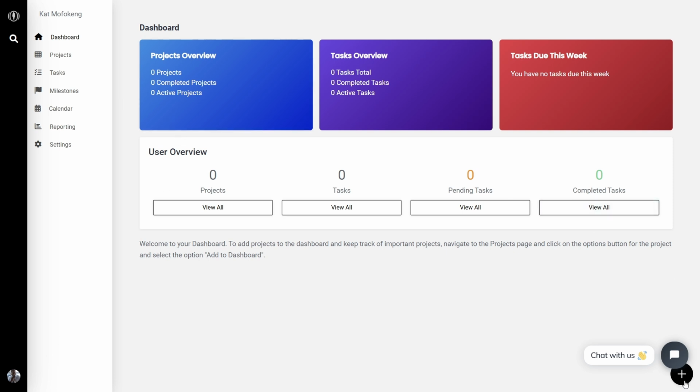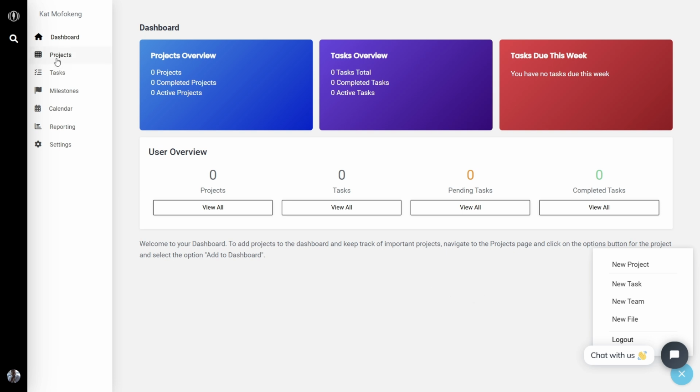And on your bottom right hand corner, just below our Jarvis chat here, you'll see a plus sign where you can create pretty much anything: a new project, a new task, a new team, a new file, or you can simply log out over there.